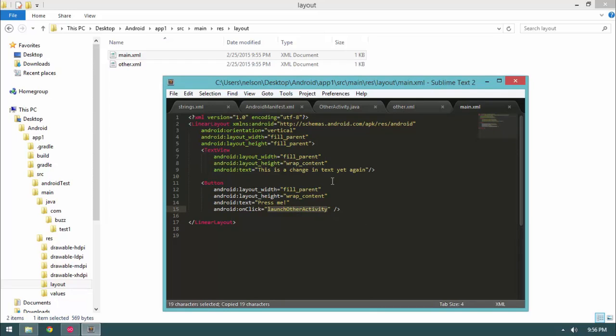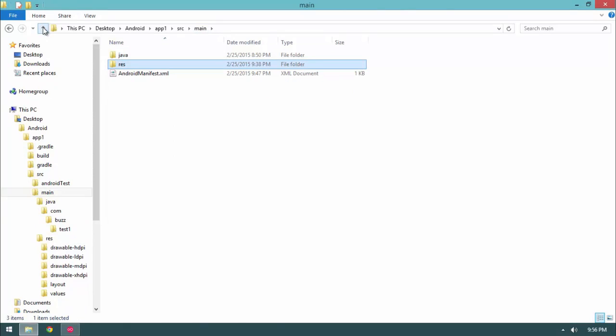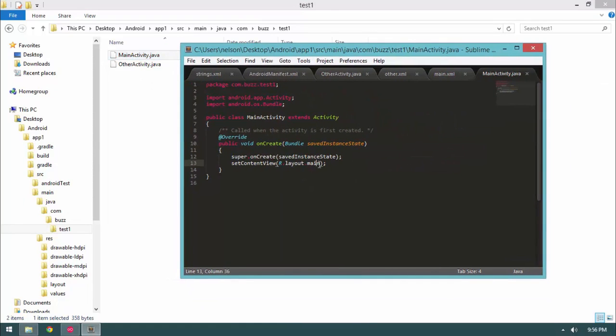Anyway, we'll fix that real fast. Now, really, the last thing we have to do is go back into our main activity and add the launchOtherActivity method, which will launch the other activity. So let's do that. I'm going to back out of layout, then back out of res, and then go into java, com, buzz, test1, take MainActivity, and open it. Inside of here, I'm going to say public void launchOtherActivity(View view).